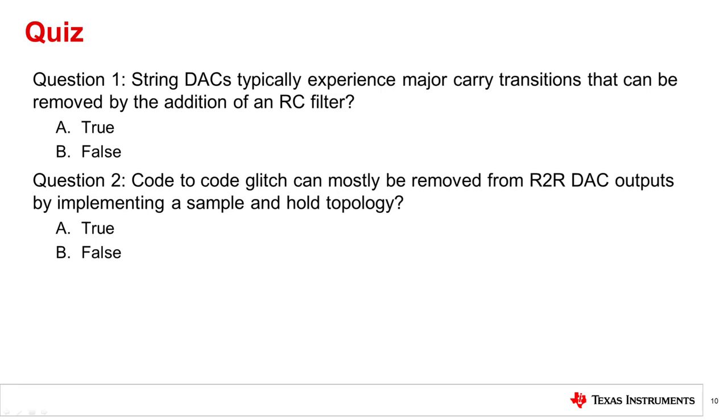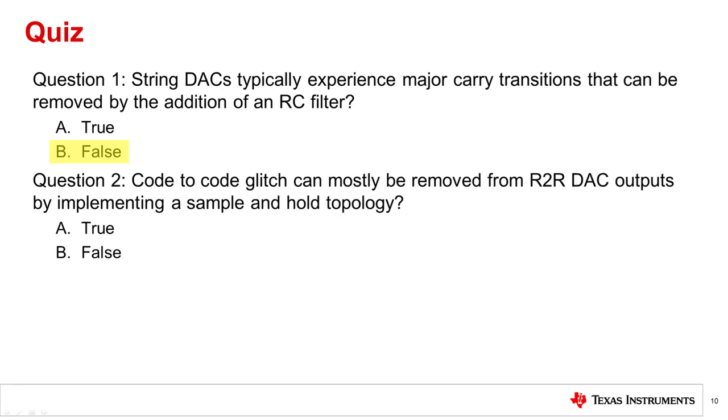Let's complete a short quiz to check on what we've learned today. Question number 1. String DACs typically experience major carry transitions that can be removed by the addition of an RC filter. The answer is false. String DACs typically produce a single lobe of glitch which is of small amplitude.